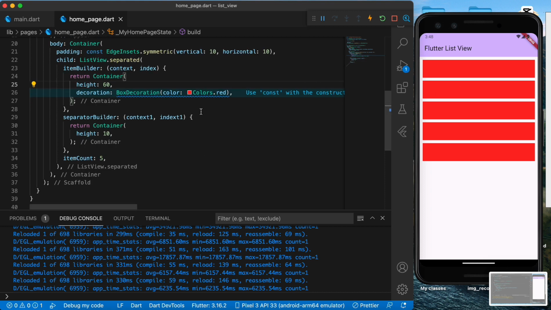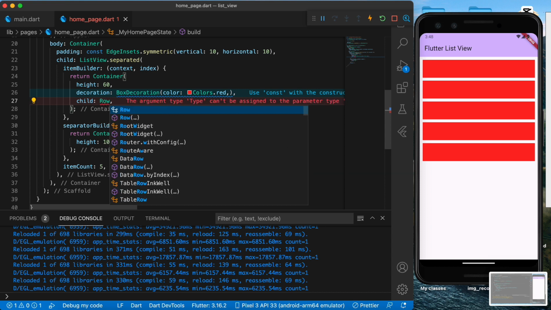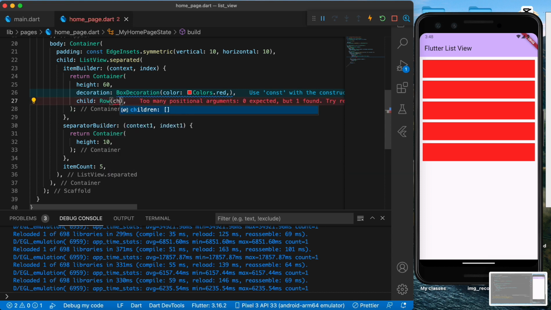And the next thing is for the child, it's the box decoration. Okay, child here, the child should be a row, right? And for children, I'm just removing the color from here, I'll do it later. For children, first I'll put the logo, right?